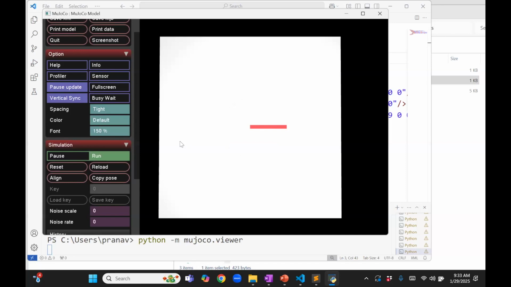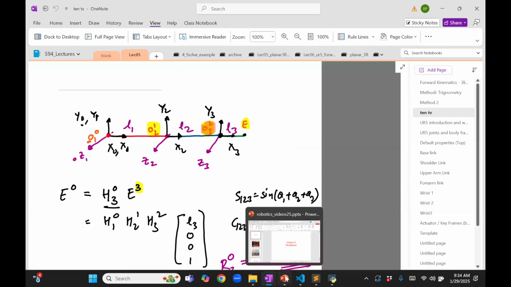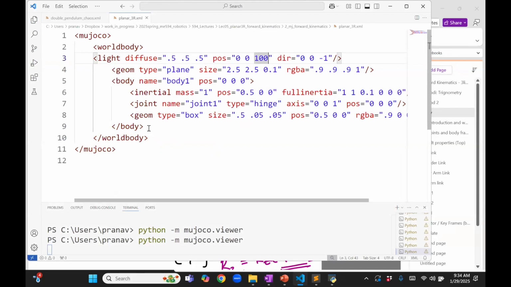So I removed the light. Okay, yeah, so we have this now. Let's move on. What we need to do here is put in another link, and it's going to be very similar to this one, so it makes more sense to copy paste. Let's go here and copy paste. Now there is one thing here: once you copy paste, one way to do it is this way.